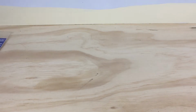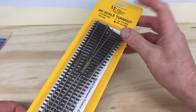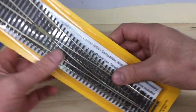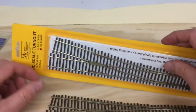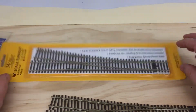So the first thing I'm going to show you is Micro Engineering. Now this is an American company and they produce code 70 points, as you can see up here, code 70, number 6. And that's all they produce is number 6 in this scale in HO. And it comes like that, okay? It is, as it says there, digital command control compatible, no modification.